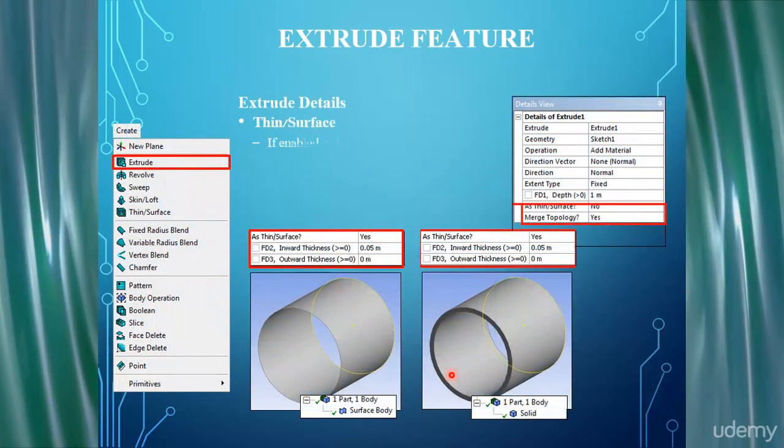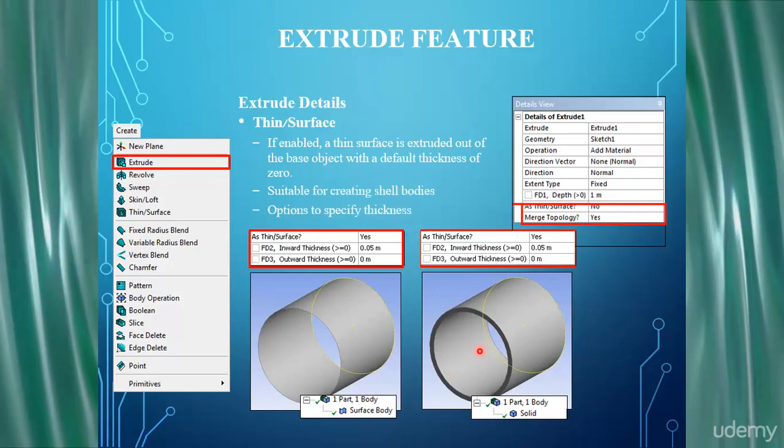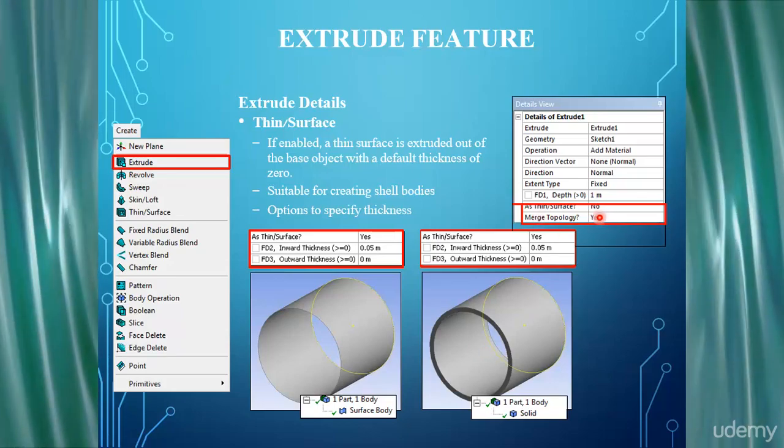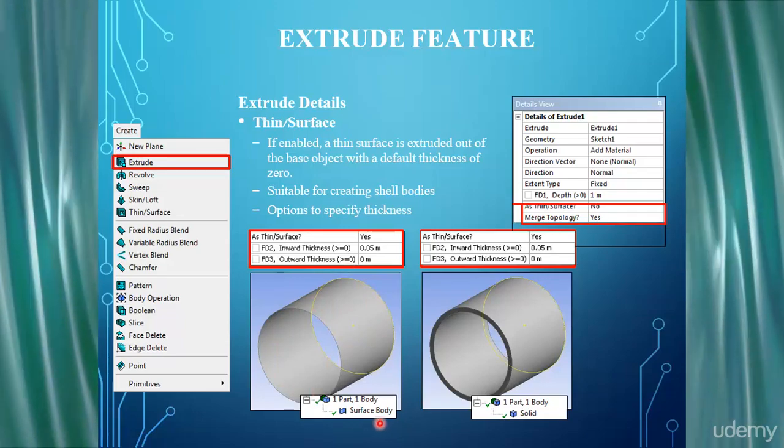Another option for extrusion is a thin surface extrusion, which can be quite a useful tool, especially if you have solid bodies, in order to build out into thick solid regions. So if we enable it, which is an option at the bottom here under thin surface, which defaults to no, we can switch this to yes, and then we'll have some options on inward and outward thicknesses. And here we have a surface body, because this is just a surface that's maybe created from this sketch. Here we have one part, one body, and the surface body, which is a member of this part. We can see this little icon with this surface identifying it as the surface body.